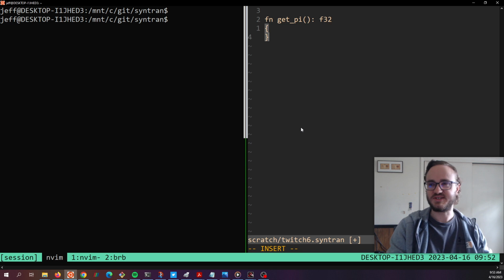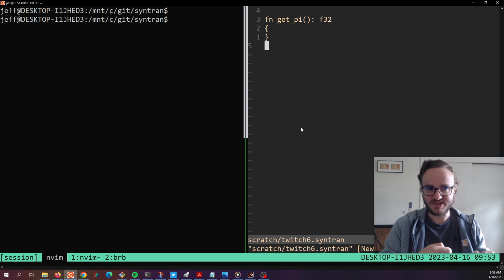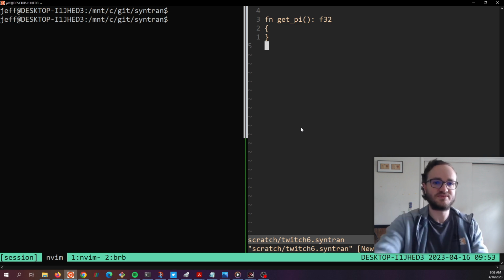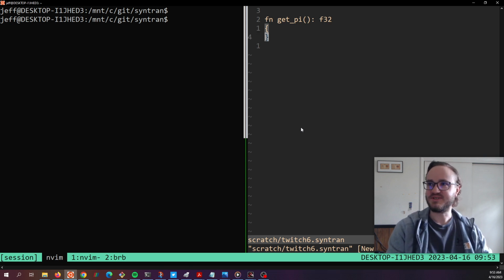I don't have float 64s in the language yet. As this is a toy language, I just want to have one integer type and one float type. I'm not really planning to add a bunch of floats anytime soon, like float 32 and float 64, or even float 128, which I think some languages on some hardware support. But I don't have any immediate plans for any of that.